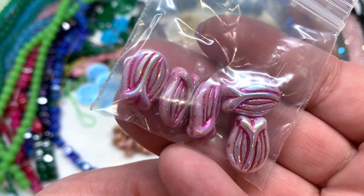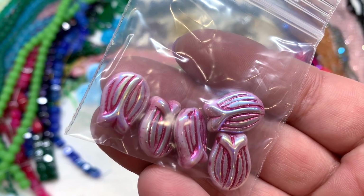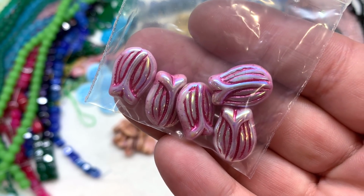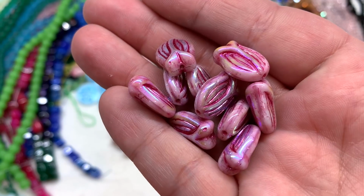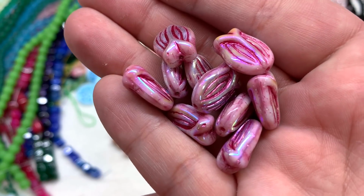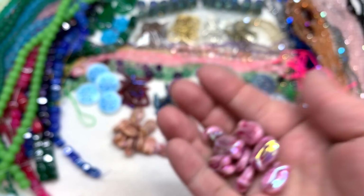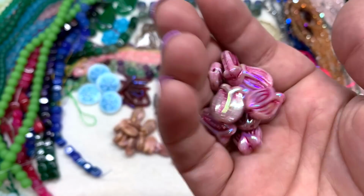Then the third color of tulips I picked up are the pink and white satin swirl, pink wash, AB. Lots going on with these, but lots of pink. And here they are. I just love that bright pink that settles into the grooves and details of these tulips, and that AB coating just gives it that lustery metallic rainbow effect over the already pretty pink and white glass combination in the background.